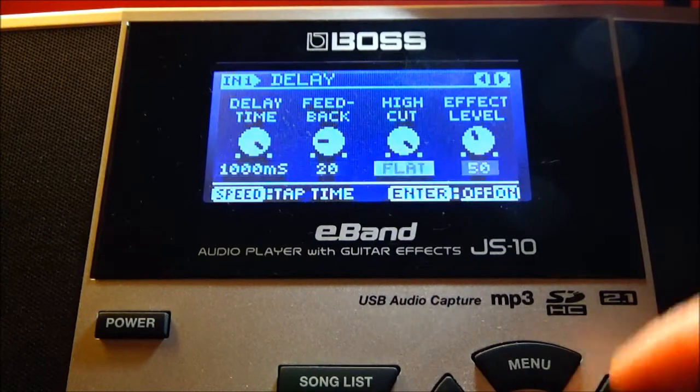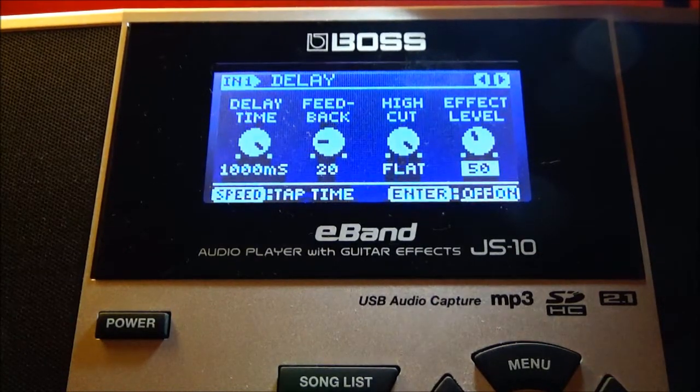If you look at your effect level, play with it. So when you plug it in and you start playing leads, hold the bend on a note and hold it for as long as you can.